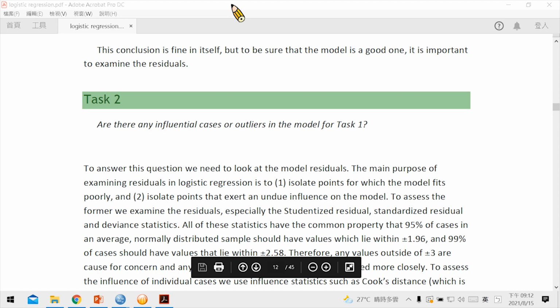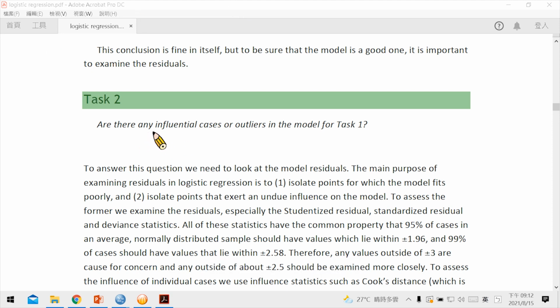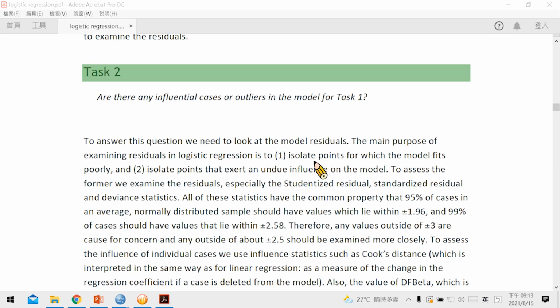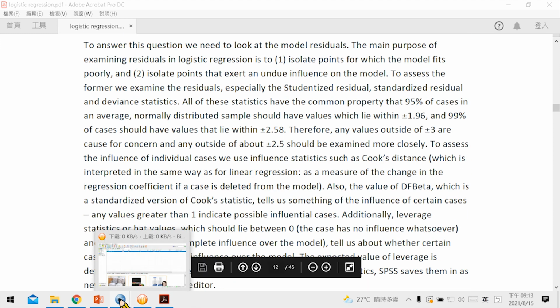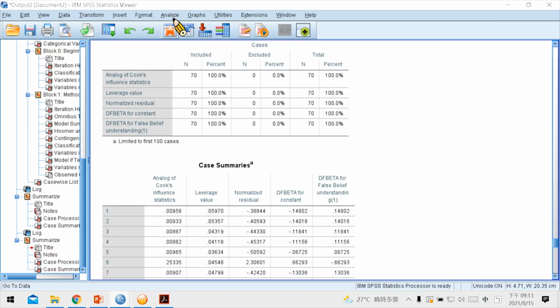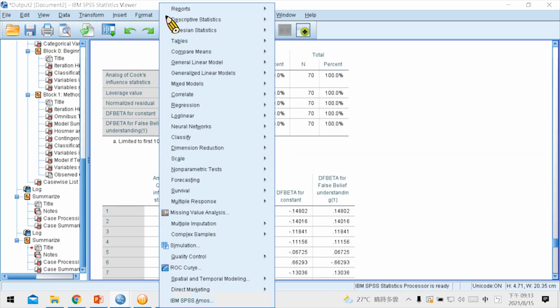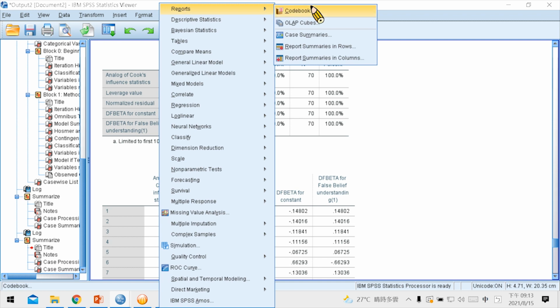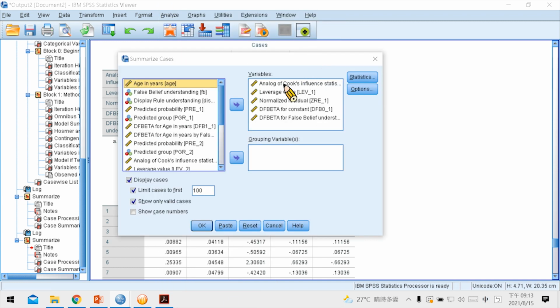So let's see the test 2: are there any influential cases or outliers in the model for test 1? In SPSS you can go to Analyze, Report, Case Summary.